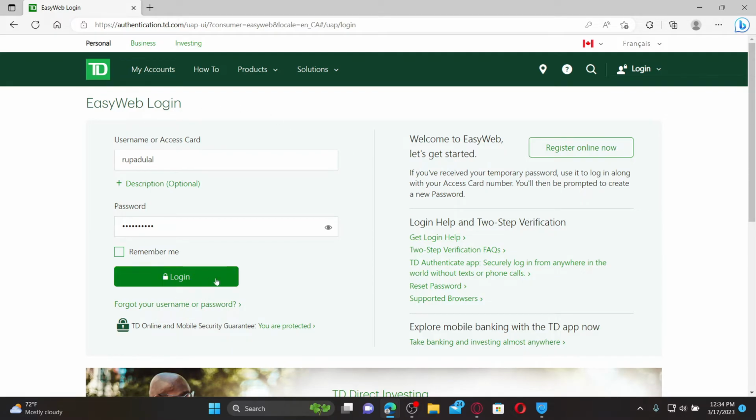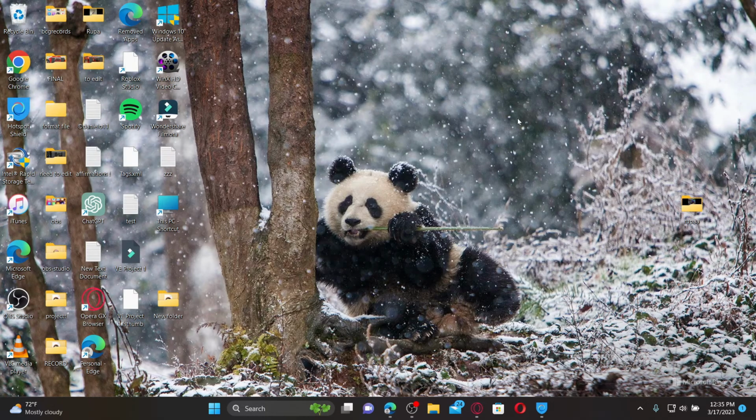After you are done, click Login, and once you are logged into your account, find the Credit Card tab and click Activate Card button. Enter your 16-digit card number for verification along with your personal identification details, and you'll be able to activate your TD credit card right away. Once you are done activating it online, you'll be able to make purchases, withdraw cash from ATMs, and also get various rewards and benefits. That is how you can easily activate TD credit card online.